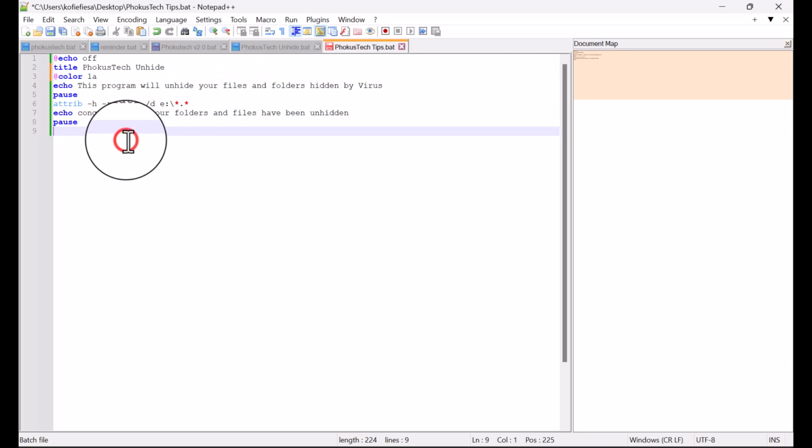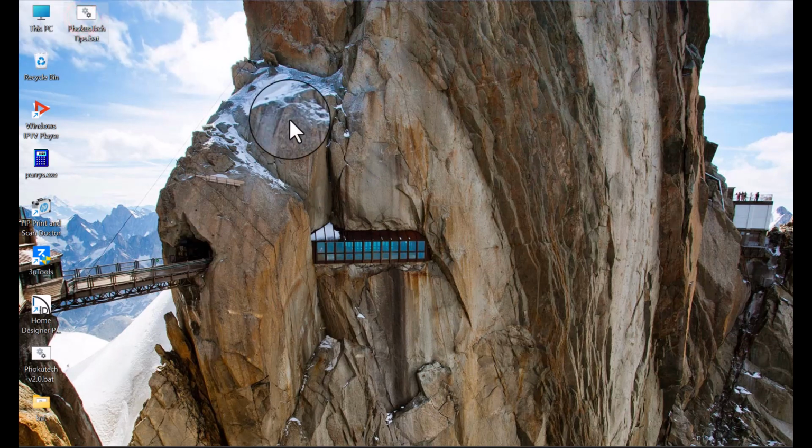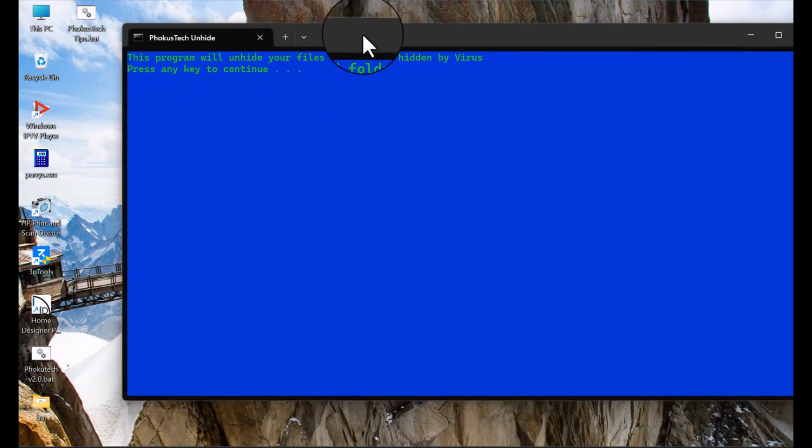Let's save it and run our program now. Okay, so now look, our program is now having a blue background and light green fonts.